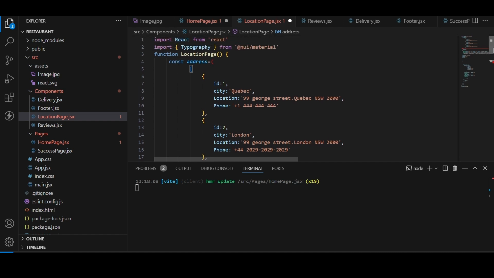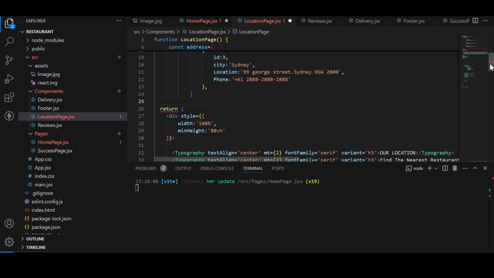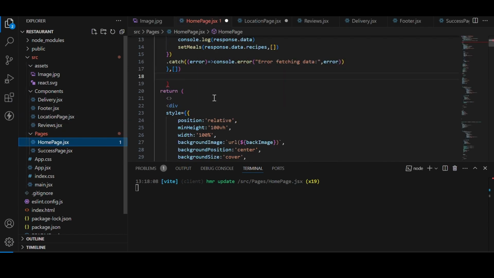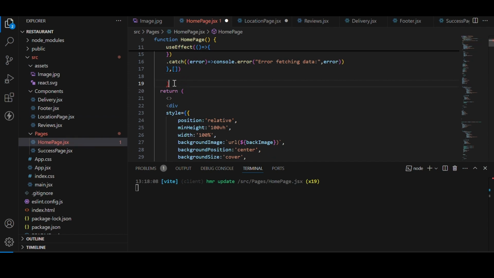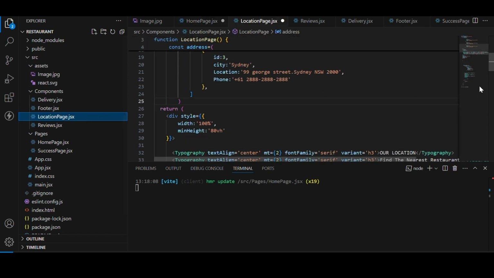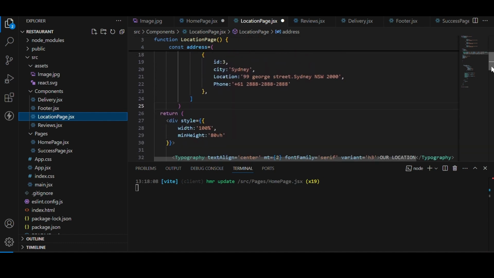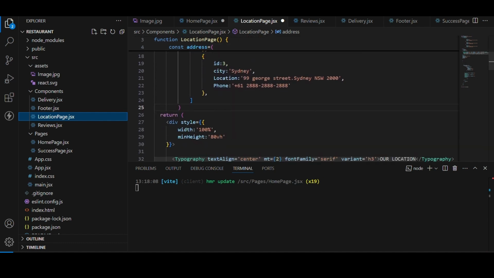Address, wait, let me check. Wait, location page, let me save this.